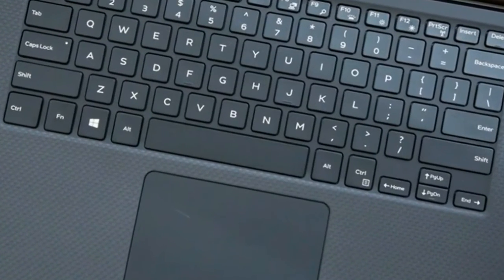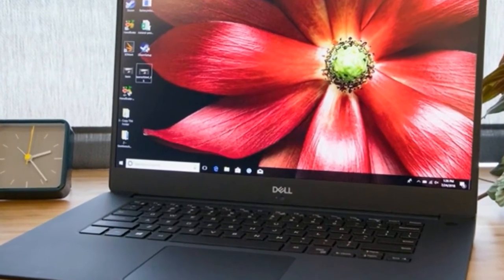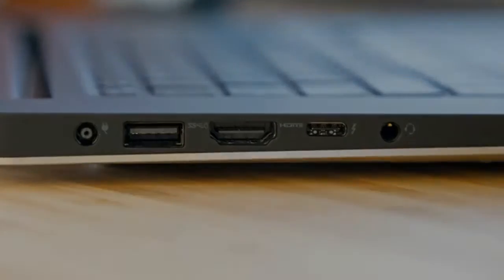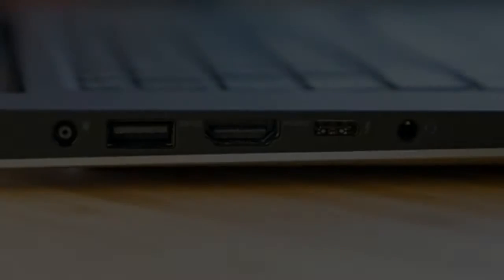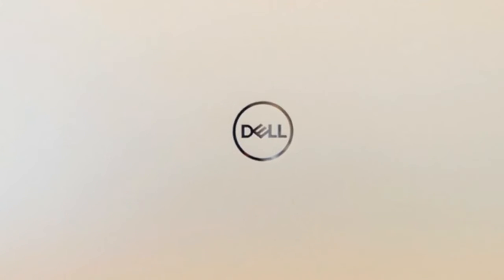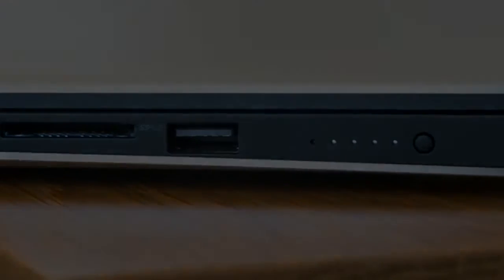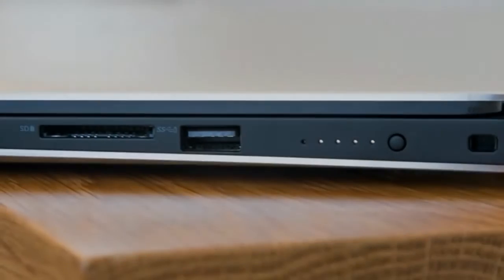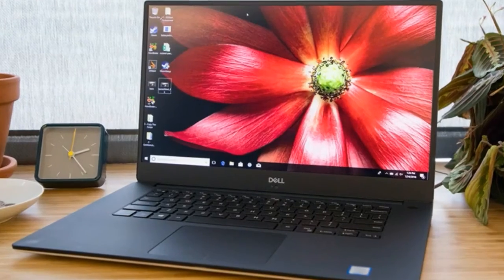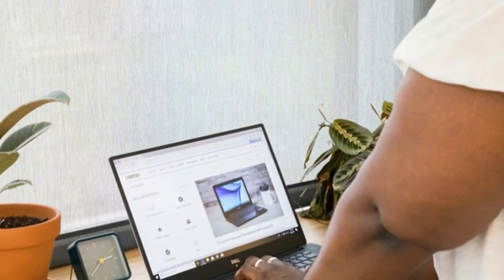Measuring 14.1 x 9.3 x 0.5 to 0.7 inches, the 4.2-pound XPS 15 is one of the slimmer notebooks in its class. The Microsoft Surface Book 2 also weighs 4.2 pounds, but has a much thicker profile at 13.5 x 9.9 x 0.9 inches, much like the HP Spectre x360, 4.6 pounds, 14.1 x 9.8 x 0.8 inches. The Apple MacBook Pro, 13.8 x 9.5 x 0.6 inches, is slimmer and lighter at an even 4 pounds. The Huawei MateBook X Pro is the smallest of the bunch at 2.9 pounds, 12 x 8.5 x 0.6 inches, but it also has a smaller 14-inch screen.